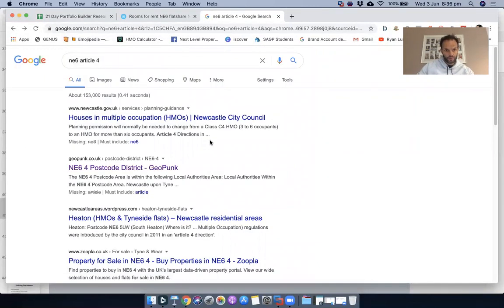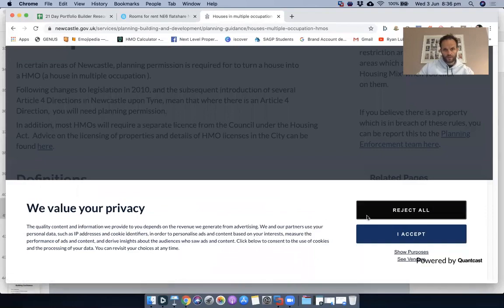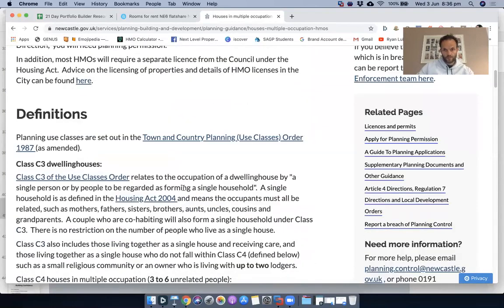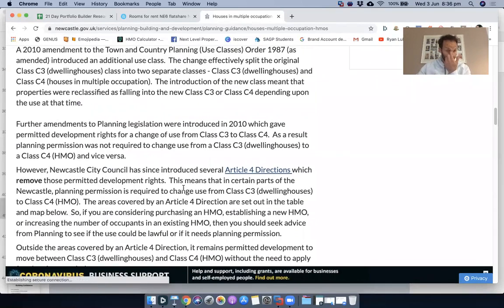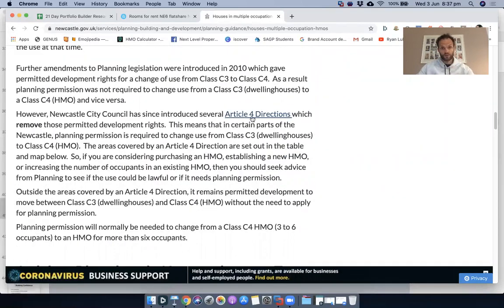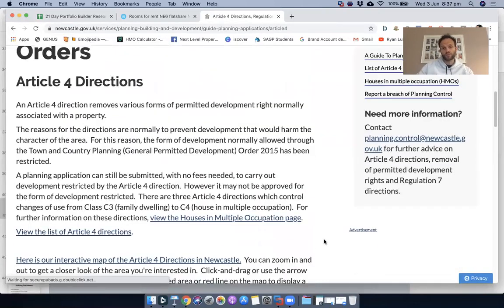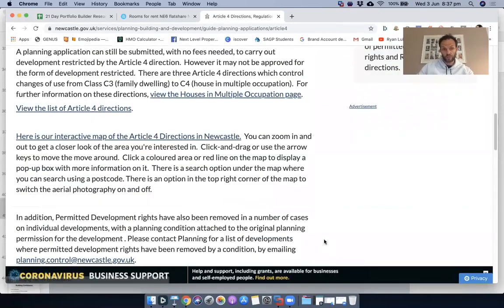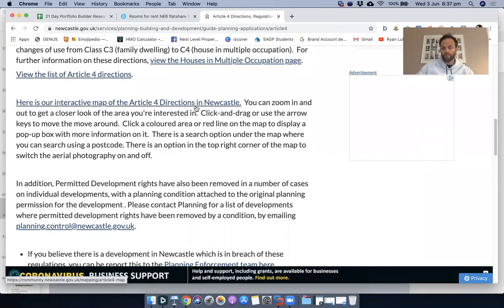We want the council's. There we go. Accept definition. So on the council's website, and each council is different as well, here we go, Article 4 directions. You should check your own council's because each council is different. They all follow similar guidelines, but they are different.